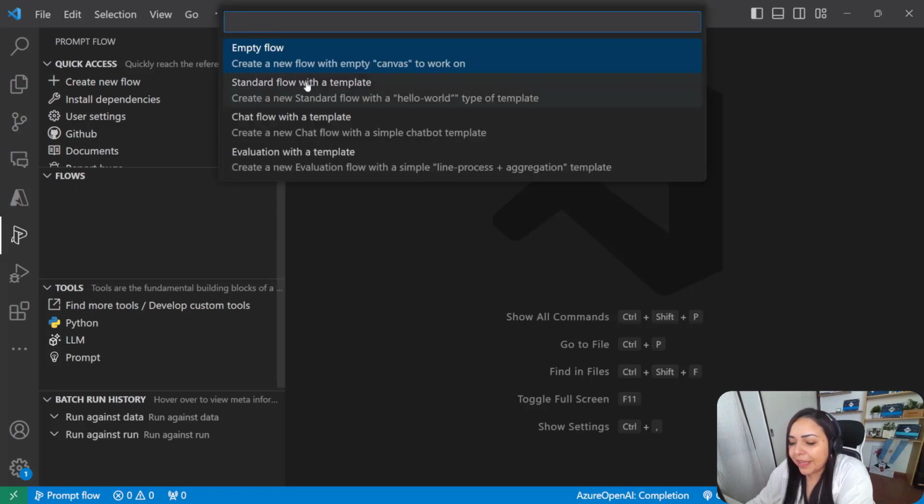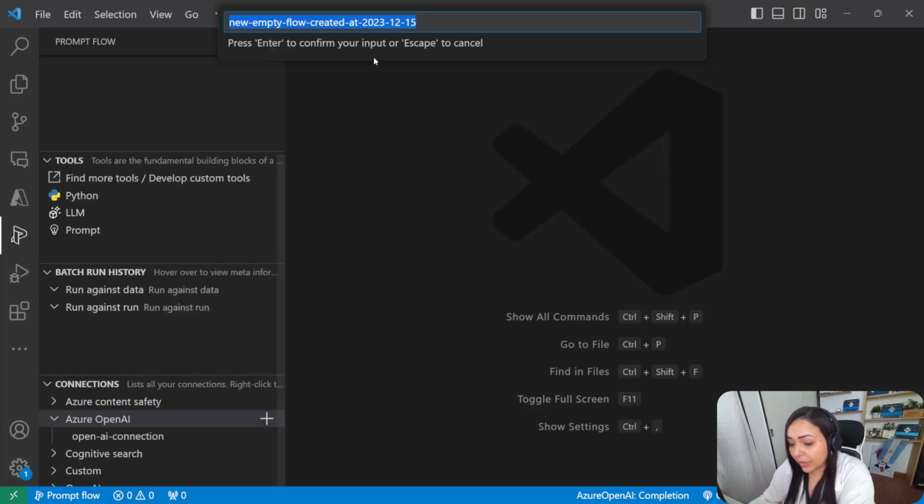Here I have another option which I don't have in the cloud, which is to create an empty flow. So we're going to create an empty flow for you to understand how the one that we just created, the standard one on the cloud, was created in the backend. So let's go ahead and create an empty flow. And we have to give it a name. Let's go with sample empty.